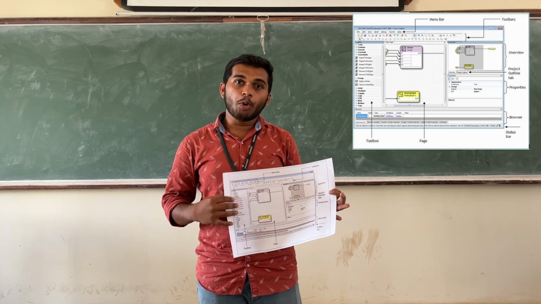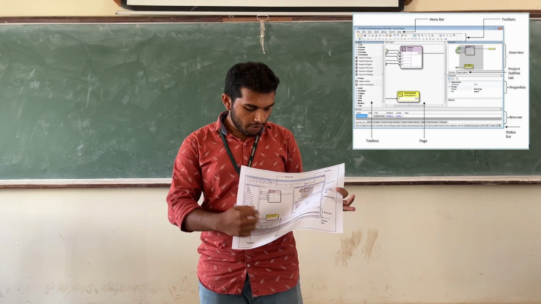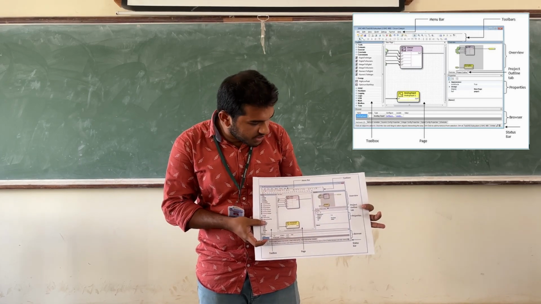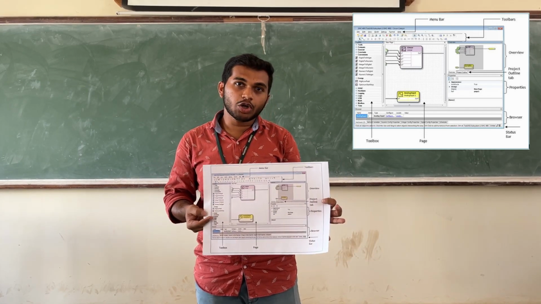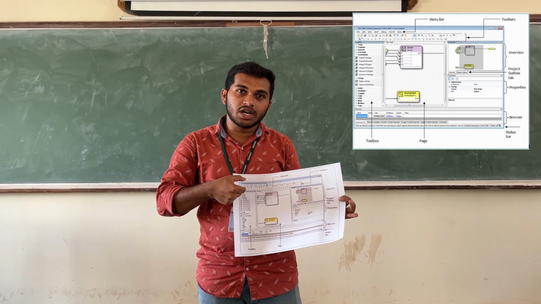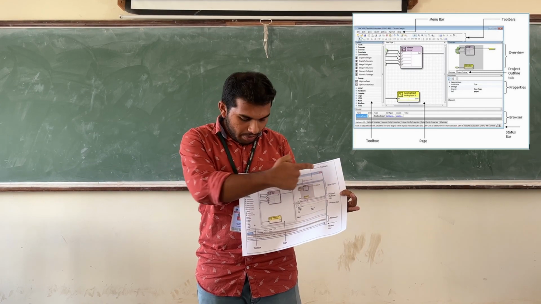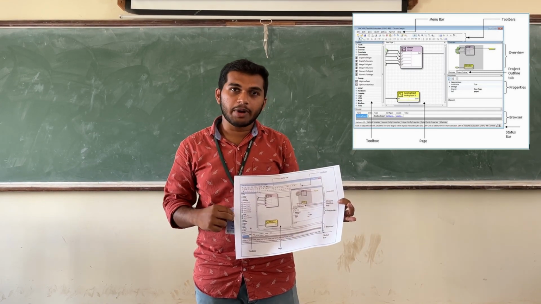So only the important information or the data that needs to be displayed should be displayed in a primary window. For example, here we have page overview. Those are the important components, right? So that should be displayed. Also, the most frequently used tools such as menu bar, toolbar, tools, should be included in the primary window.